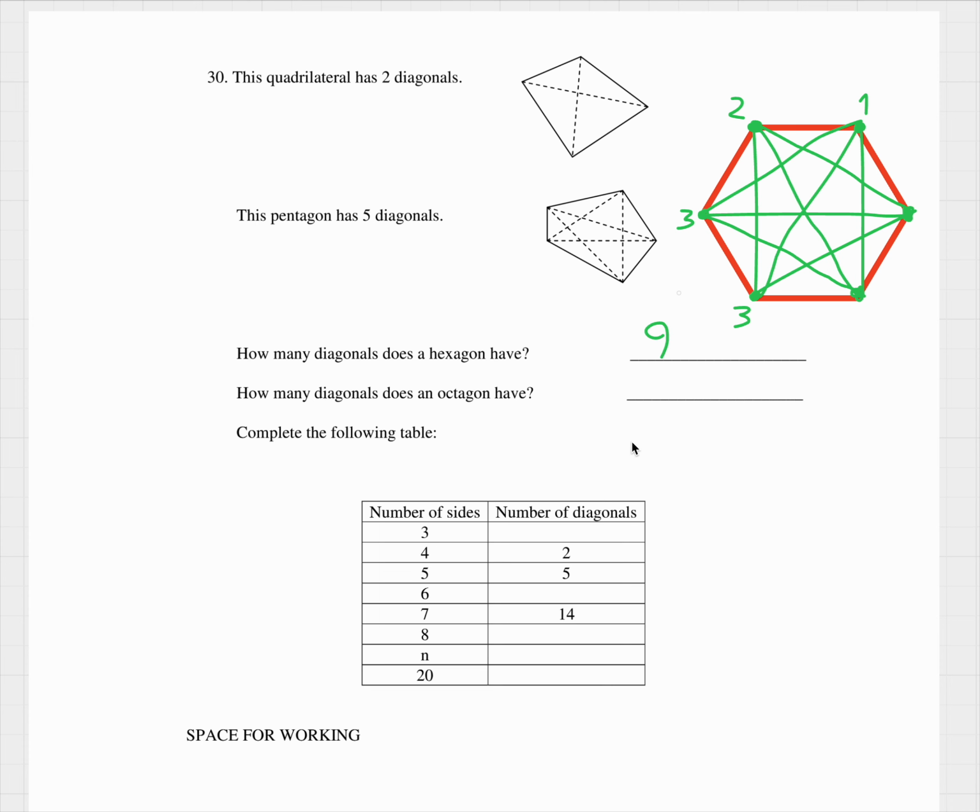Now, if you're already thinking about generalizing, you might think, aha, there's a pattern here, 3, 3, 2, 1, maybe I can do the same for a heptagon, an octagon, and figure out what pattern it is. Unfortunately, that's quite hard to do. There is a better way, and it's called overcounting. And I'm going to stress that this will come up again and again in these geometric counting problems. So you should become familiar with it. Let me show you.